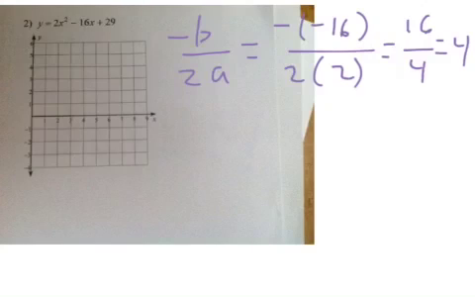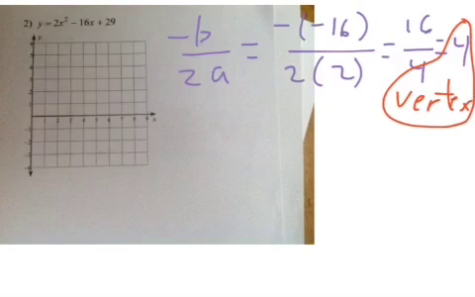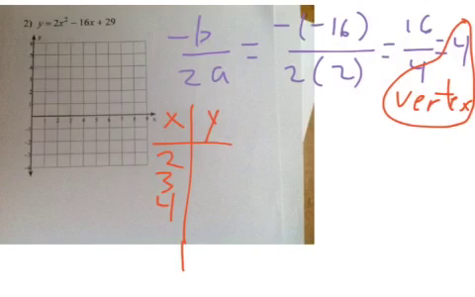Now, as I mentioned before, this is the vertex, or where the vertex is going to be. Also, our axis of symmetry will be at 4. And the reason why we want to know that is we're going to make a table, and we're going to put 4 right in the middle of the table, because that's where the axis of symmetry and the vertex is. So we're going to keep our numbers in order, count above a couple and below a couple numbers. But notice here I got the numbers for x: 2, 3, 4, 5, and 6, with 4 in the middle. So now it's just a matter of plugging the numbers in, doing the math, plotting the points.